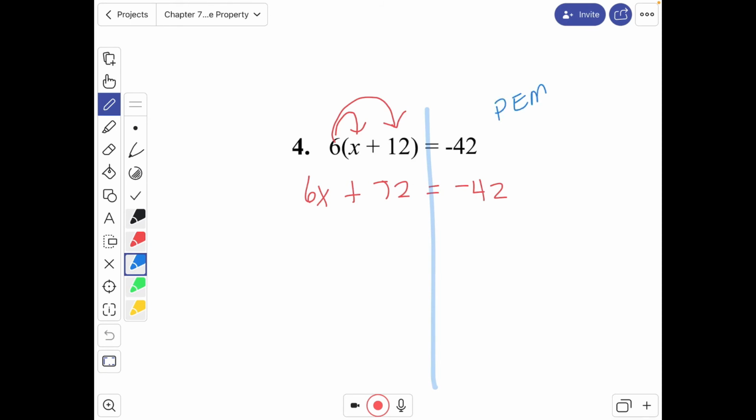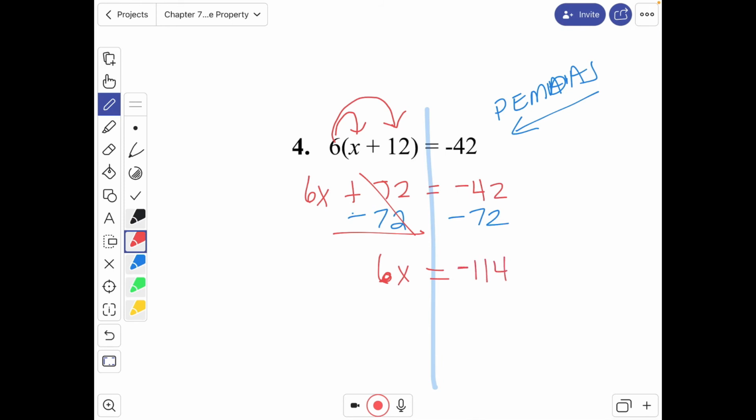First, we undo the adding and subtracting. So if we have a positive 72 or a plus 72, the opposite would be minus 72 or a negative 72. On the left, they cancel, and 6x is all that's left. Equal sign straight down. And 42 plus 72 would make negative 114. So remember, they both have the same sign, so same signs, add and keep, 114.